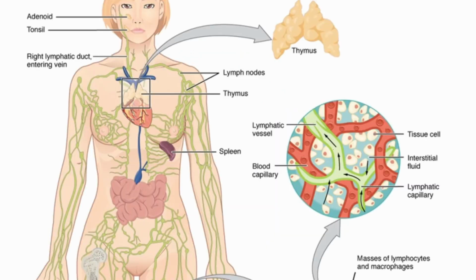Now let us follow this fluid as it travels along larger lymph vessels. Remember, the fluid was collected over here and now it's flowing in this direction toward the large lymph vessels. And to keep the lymph moving in one direction toward the neck, we add tiny internal valves to prevent backflow. That means just like veins, lymph vessels will also have valves in them.